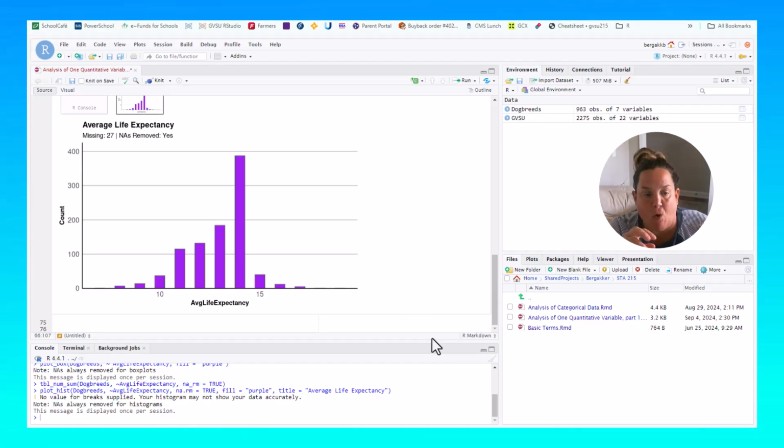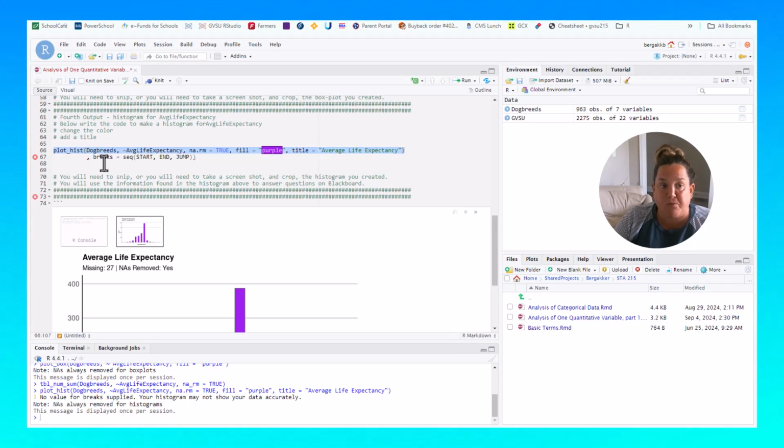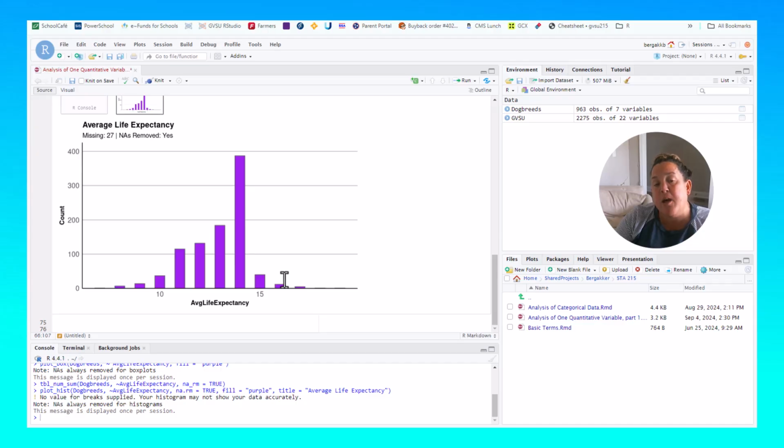And it's because right now, R is viewing the nearest decimal as 0.5 years instead of it being collected to the nearest year. So I'm going to adjust the breaks so that this histogram looks better and the bars are touching each other. So that's what this breaks section is for. Now I usually do this after I make the histogram the first time to see if it's necessary and to see what adjustments I should make, because sometimes doing breaks with a jump of 1 is actually too small or too big. This one, it looks like 1 would be right.